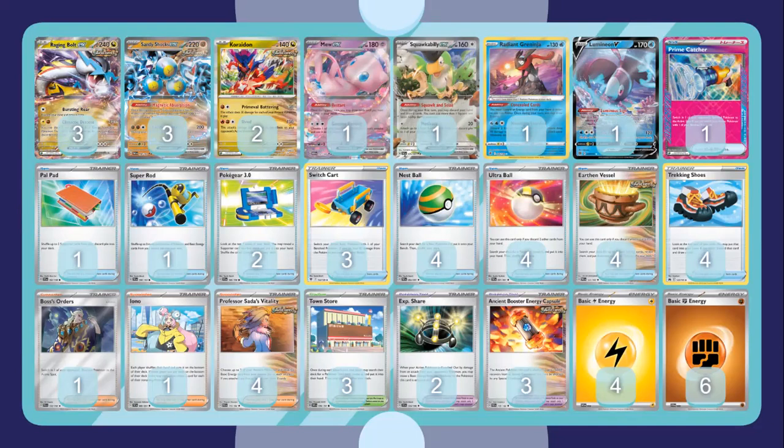Iono is really good in the early game for that setup, but also in the late game for that extra really good destructive capability. And obviously Professor Sada's Vitality is the big function of this deck, similar to how Roaring Moon became a strong archetype because of Professor Sada's Vitality. Raging Bolt will become a really strong deck because of it. You can target multiple of your Ancient Pokemon to get energy acceleration into play, and also that 3 drawing factor is super good. Sorry about that.